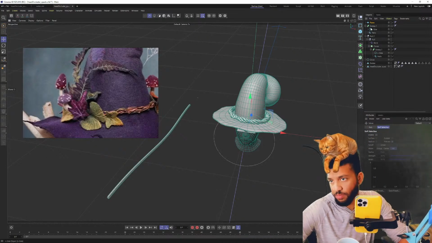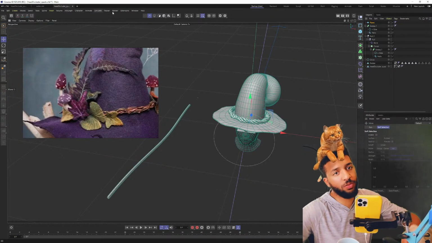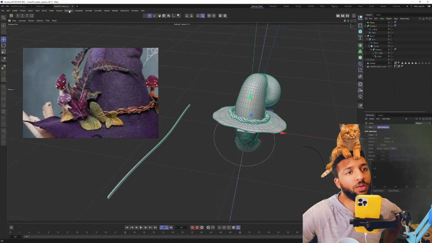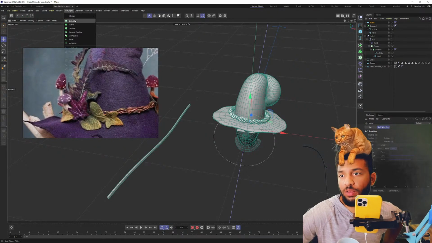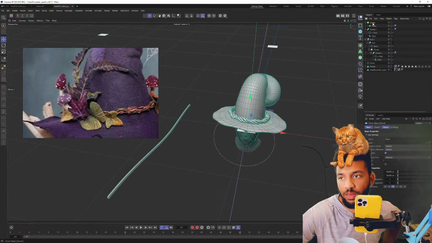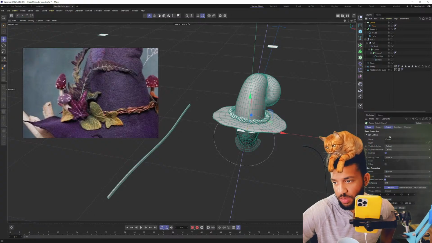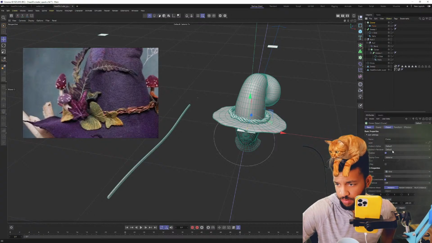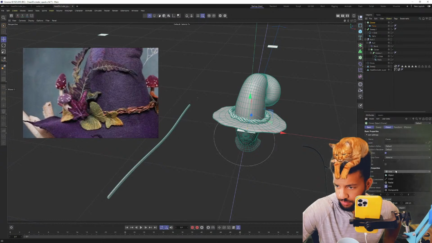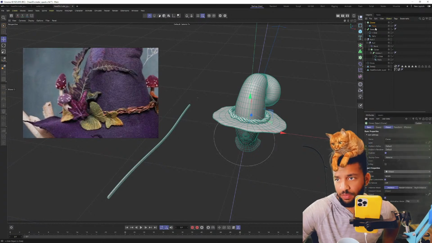So we got this plane here, and if we go to cloner, we can clone this plane and make the clone object be this surface. So I'm going to grab my cloner and choose the clone type of object, and then we'll set the object to be this sweep node.